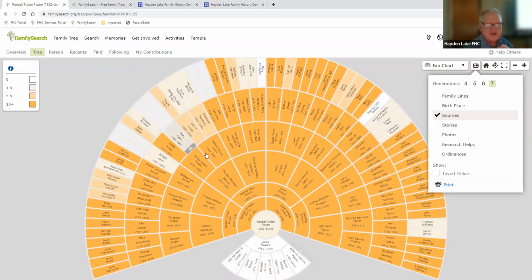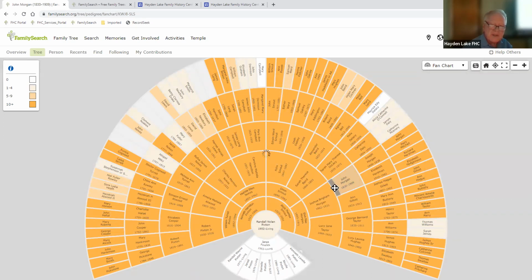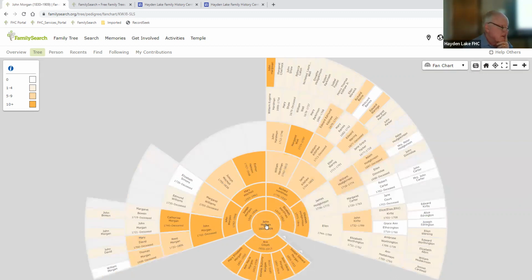Let's come here to Joshua Brigham Morgan. So if you look here on his name, right there, see that turn colors? If I click on that, that's going to move him to the focus point. I'm the focal point here. In fact, I'm going to go here to John, his father. I'm going to click on that and watch what happens. John now is here. Okay. And it goes back then 1, 2, 3, 4, 5, 6, 7 more generations from him.